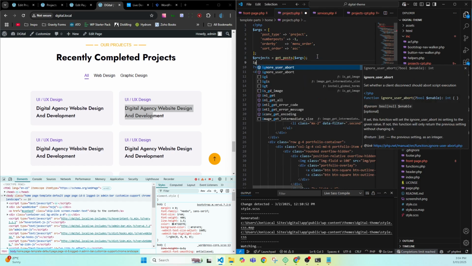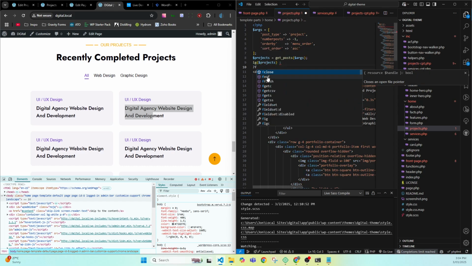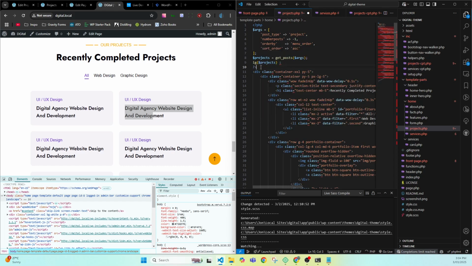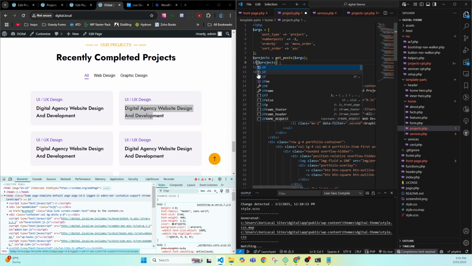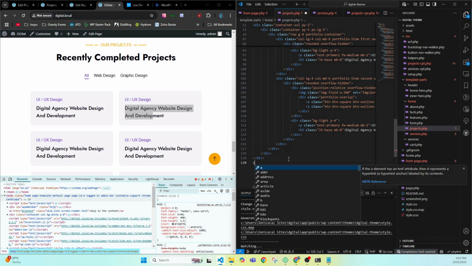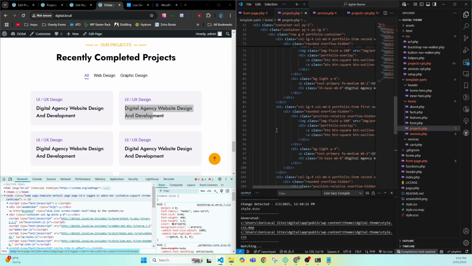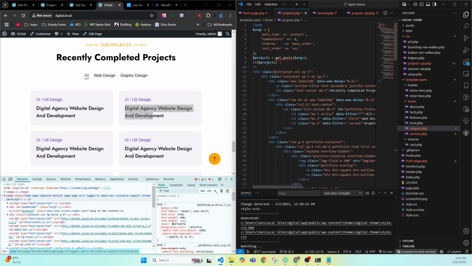And if projects, I'll put a spell check. If, and then scroll to the bottom, and let's do an end if. So we're going to output nothing if there are no projects.